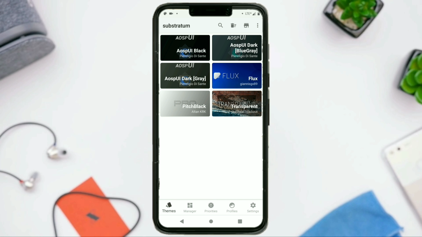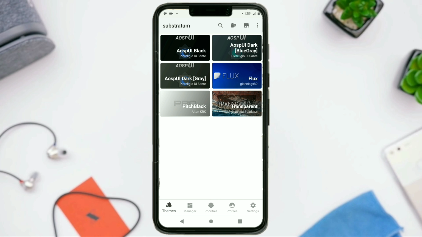So you don't want styles to be interfering with the Substratum, and you don't want Substratum to be interfering with styles. So just pick one and use that. I would personally recommend you Substratum, because that not only allows you to theme the system UI, but also themes the applications, and styles only themes the system UI.